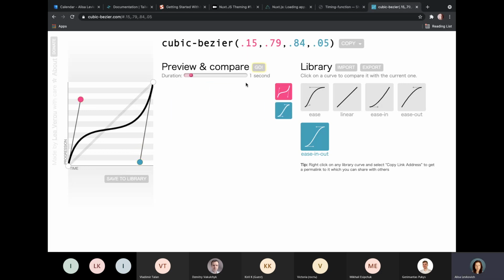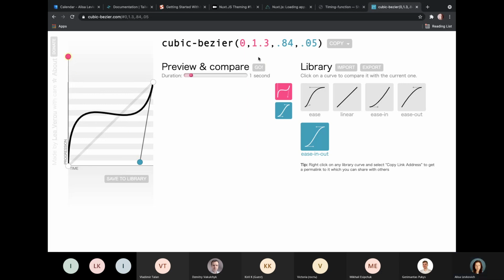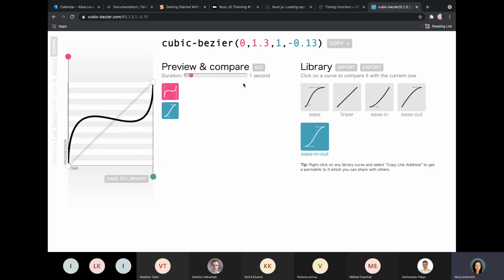And our custom cubic Bezier can be any way we like. So let's see, it can be sticky in the middle, and have some kind of step effect.